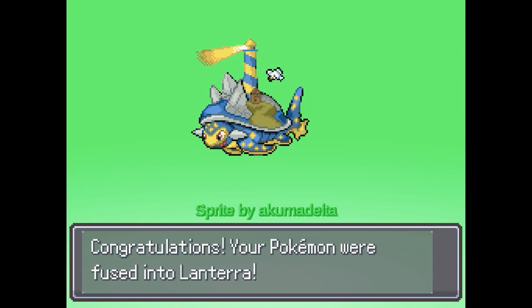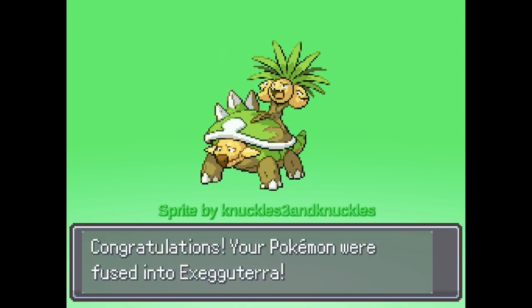Oh my gosh, Lanterra. Man, Lantern gives so many good fusions already, and combining it with Tyranitar is just off the charts awesome. I mean, this was one to be expected, right? Executera? Yeah.